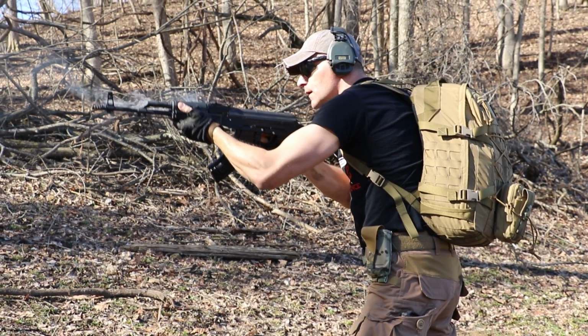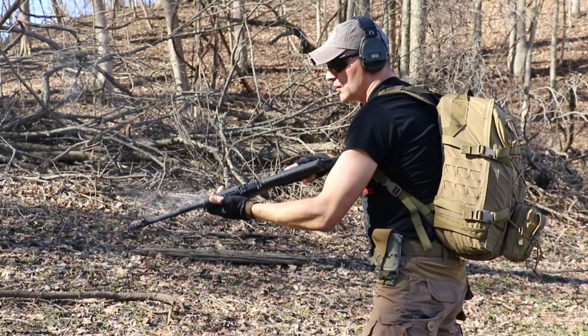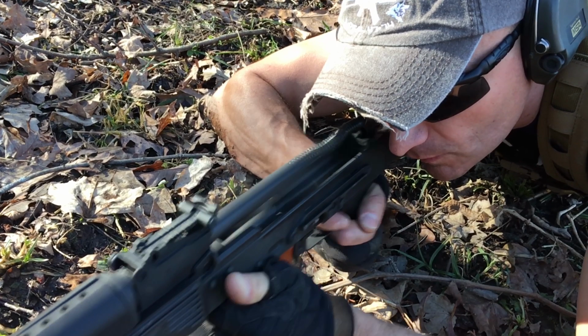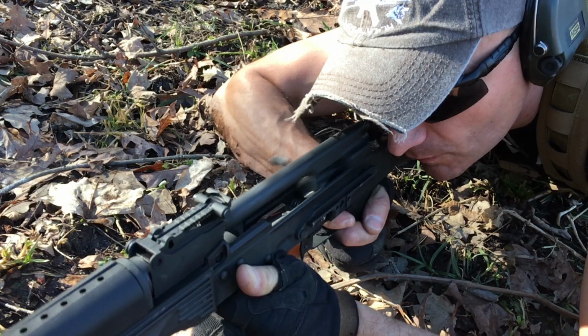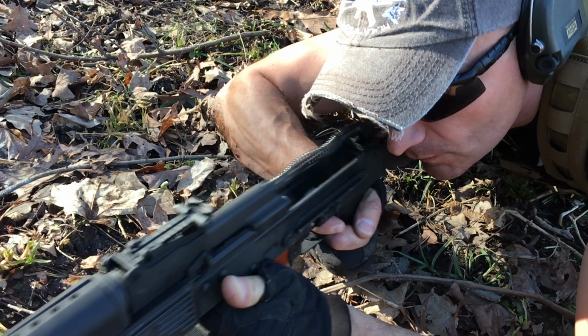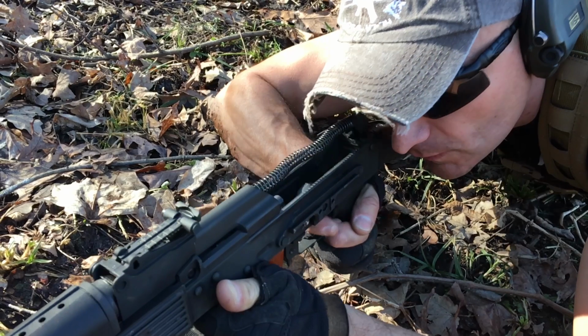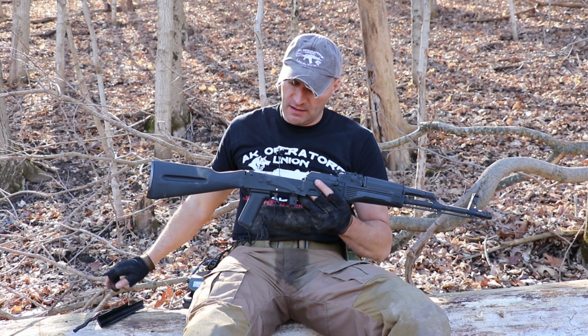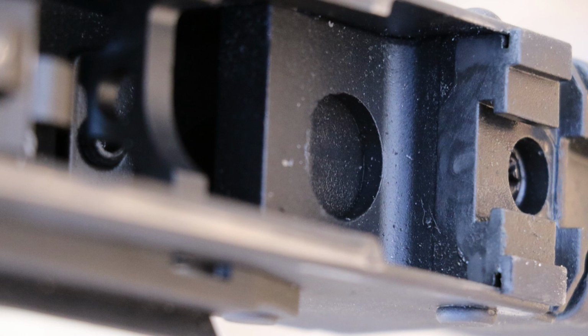So let's see how we're doing inside right now. Let me pop the hood. By the way, we did have the footage of the rifle shooting in slow motion and with the regular speed camera, without the hood, so you can see what's happening there. But basically, let me pull out the recoil spring and the recoil button, which is made by WBP as well. I don't see any damage on it, any markings, just regular wear. Rear trunnion looks great, nothing on it. So when that bolt was cycling, nothing was happening.